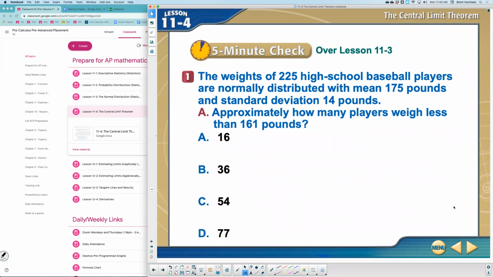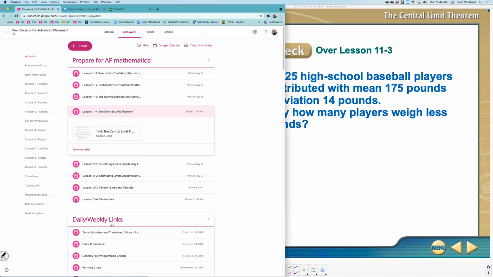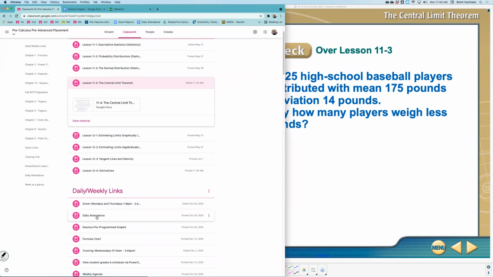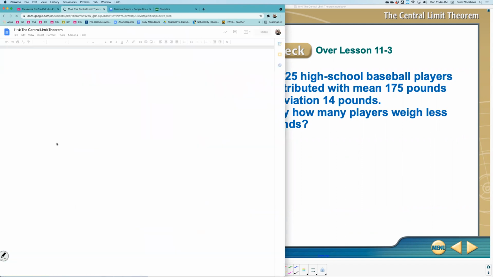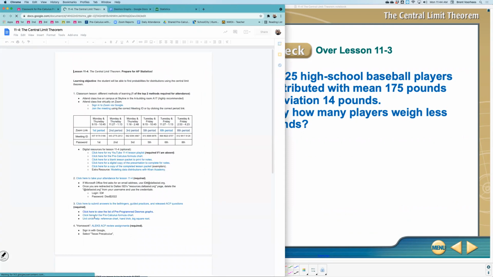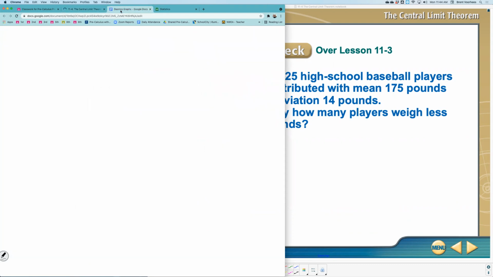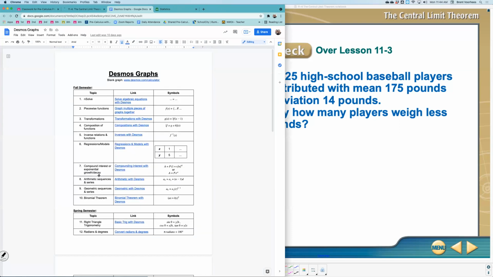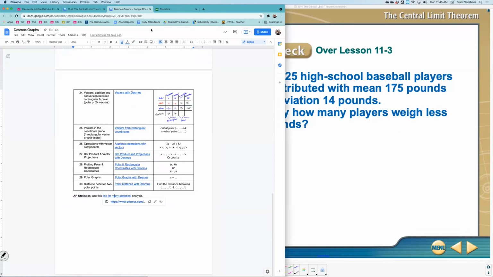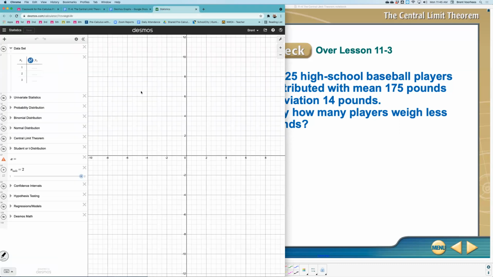inclusive? All right, so let's first take a look at part A here. Now, with my calculator, and while I'm here, let me go over to our digital classroom. You can go down to either daily or weekly links and select Desmos pre-programmed graphs, or you could open up this document here. And in between number 3 and 4 on the left, you will see the calculator listed in a different color blue there. Now, what I will do is click on our calculator sheet. If I go all the way down to the bottom, there's AP statistics. And when you click that, it should open up this chart.